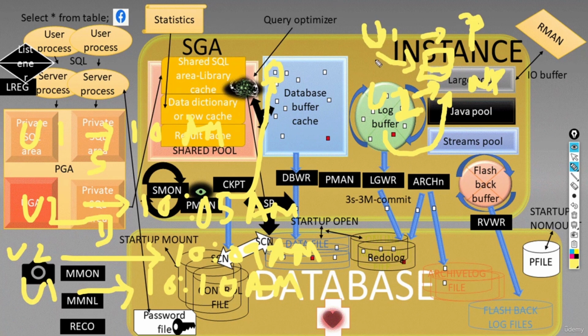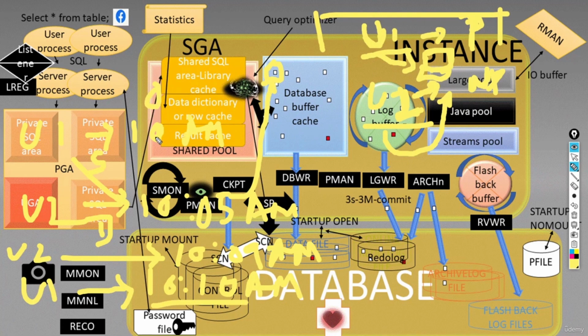So this is where read consistency is required. The user should not be able to see what the other user is doing unless he refreshes that particular browser. Likewise, here user 1 should not see the modifications performed by user 2 unless he exits the session and logs into the session again, right? Until 10 a.m. he should be seeing the older data of 10 a.m., not the data deleted at 10:05 a.m.